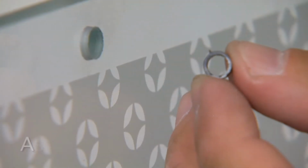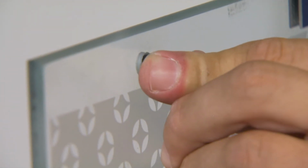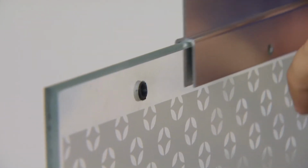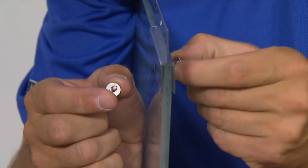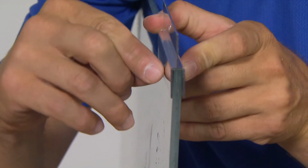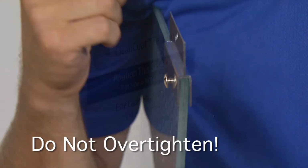Locate the holes in the tops of both door panels and insert the bushings provided. Then install the hanger brackets by aligning the bracket with the mounting hole. Insert a blind nut into one side of the hole and secure it with a sex bolt through the other side of the hole. The bolt should fit firmly in place, but take care not to over-tighten.